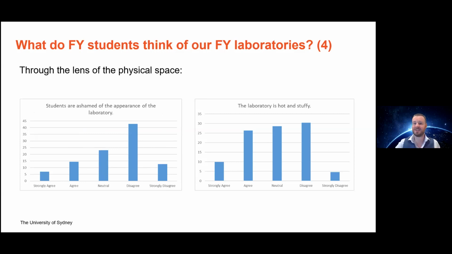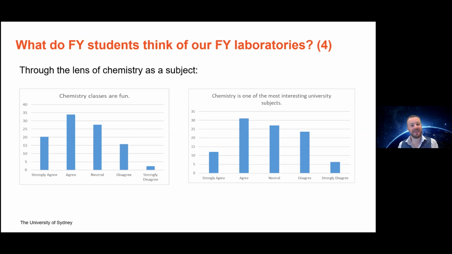Thankfully, we've just overhauled half of it, and we'll see if we can get the money to finish off overhauling the other half. But this is something that's really important, that we need to monitor how they're interacting with the physical space itself. In terms of how they think about chemistry, actually a large number of them are kind of towards not very happy with us.